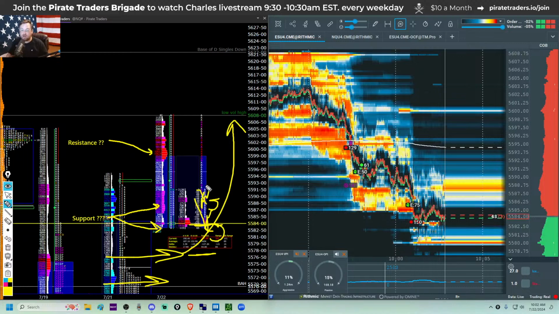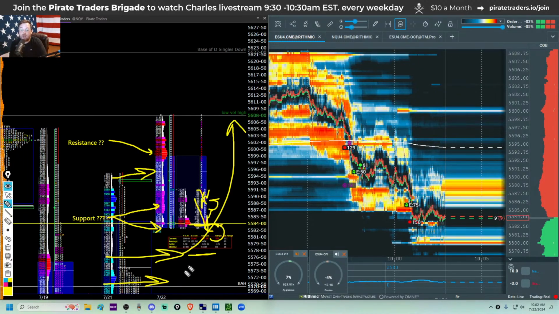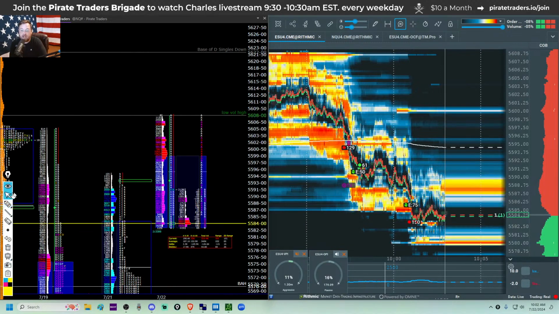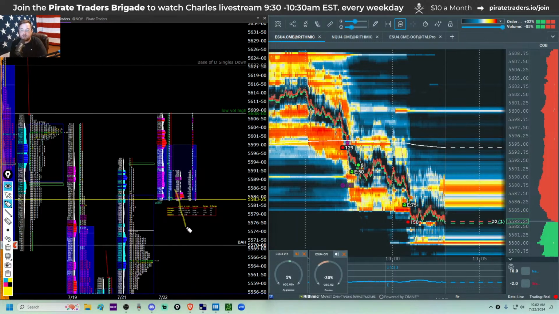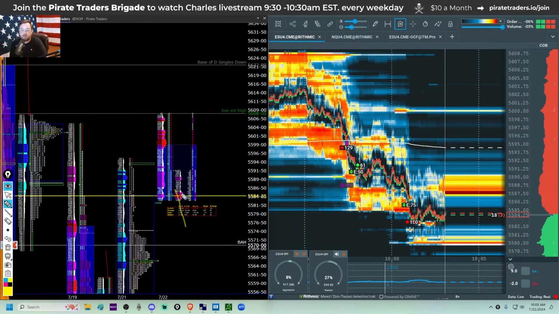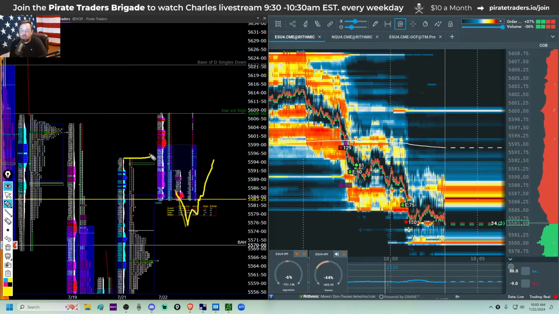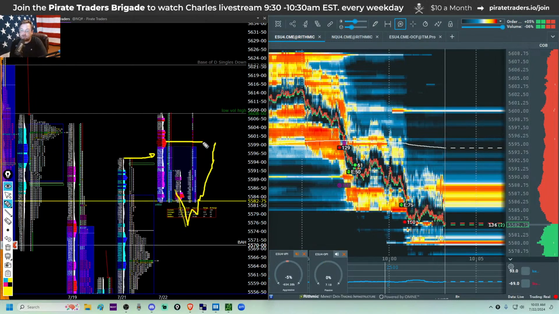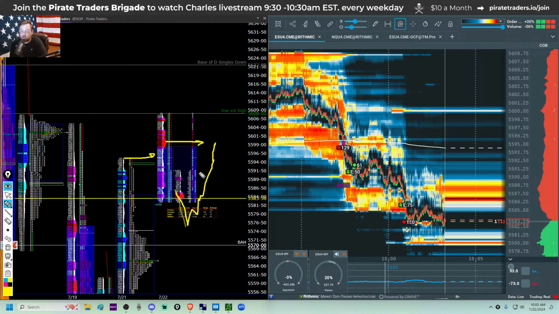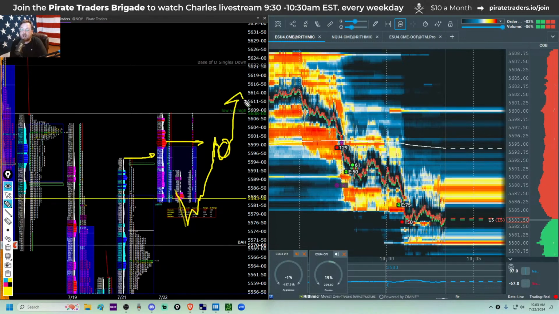So instead, I'll just wait until the market has definitely found support, and then I'll look to long the market. If I were that trader, I would have to wait for it to get back above the overnight high. So I would just let it move now, however far it's going to go. Let's say it dips to right here. And then it turns around and comes back up. I would see it get above that overnight high again. I would see that there's no resistance here, because this could become resistance to smack the market down. And then I'd look to be a buyer up here. So I buy that dip at the overnight high for the next move.